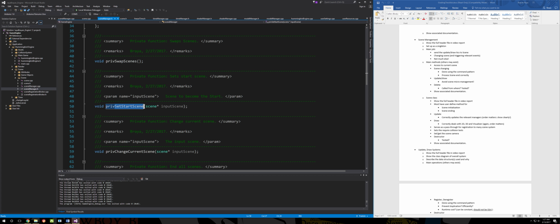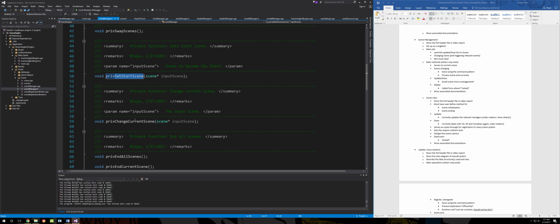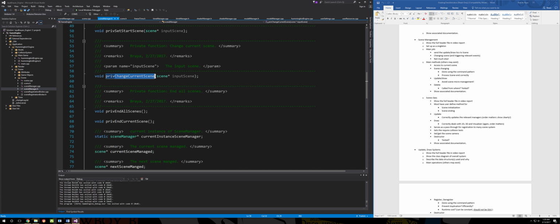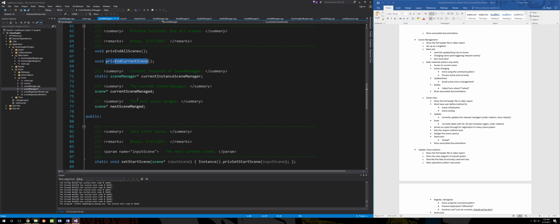We do have the ability to set our start scene for the very beginning, and we have the ability to change our current scene to the one that is provided. We do have the ability to end all our scenes if need be, and to end the current scene in preparation for a switch.